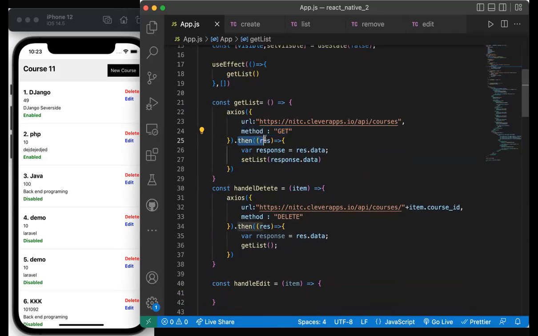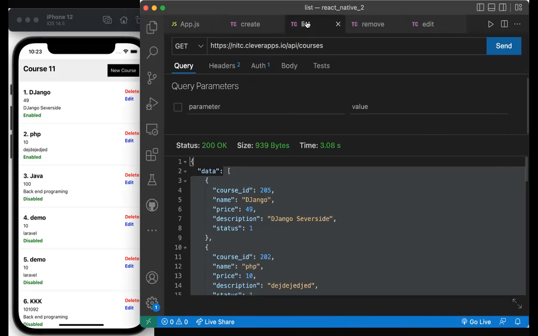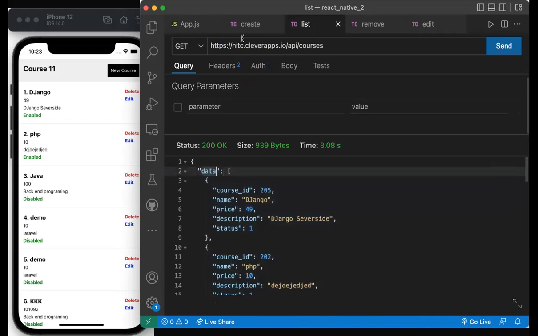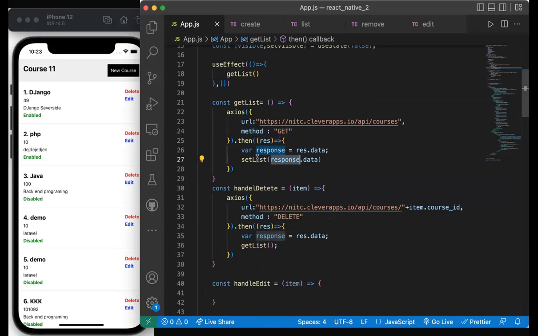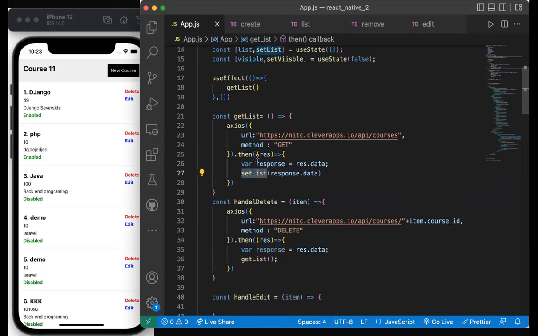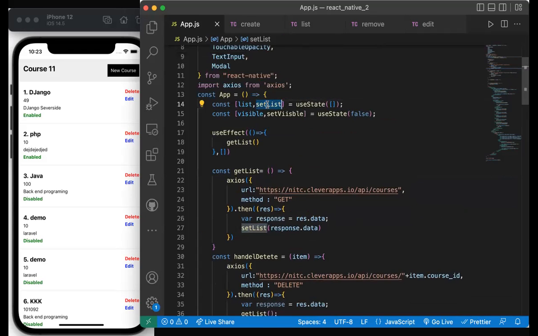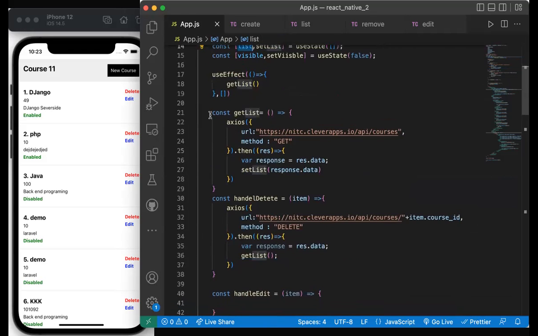After that, it will call the function, and here is res.data, and data.respond.data. So I assign it to the setter of a state, setList. Set list is the setter of the state list. So I use this state to define data for the list state variable. Here's the getList.